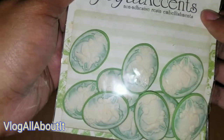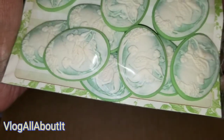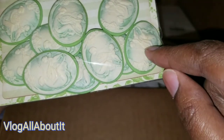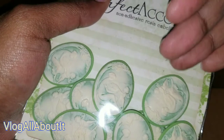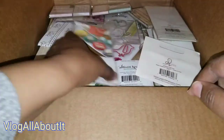Here we have some, it's called Perfect Accents Non-Adhesive Resin Embellishments. So all of these are the same. You see here, project ideas and inspiration. Y'all know the first thing I thought about when I see these, to make those paperclip holders, you know, to hold the paperclip where you can hold your page in your journal. So that's what I thought about when I saw these.